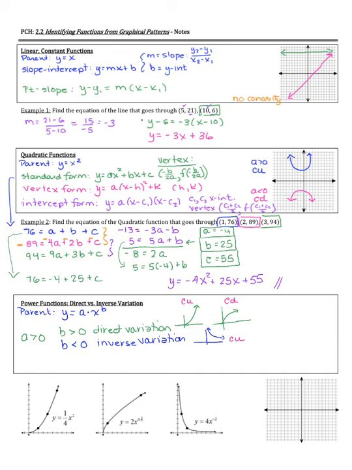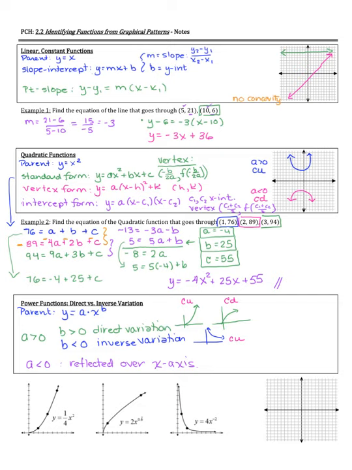I'm going to make life easy for myself. If a is negative, then you are just reflected over the x-axis. I'm going to take a little shortcut here. Ta-da. All right, is there anything else I want to talk about?